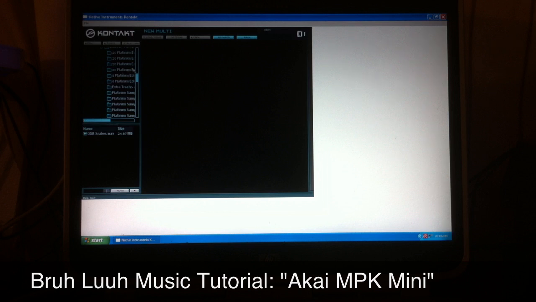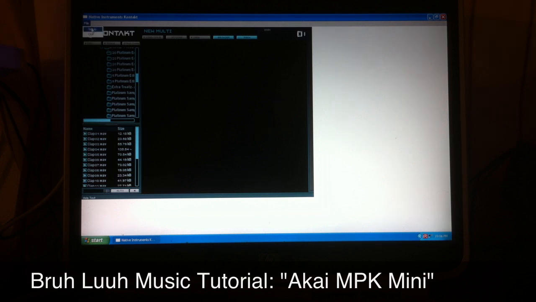So basically I have sounds, kicks, snares, hi-hats, horns, pianos inside of my hard drive. And so what Kontakt is about to do is take those sounds from inside of my computer and allow me to be able to control them with my MPK.